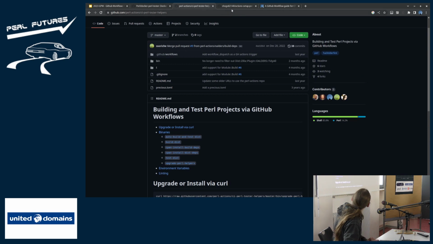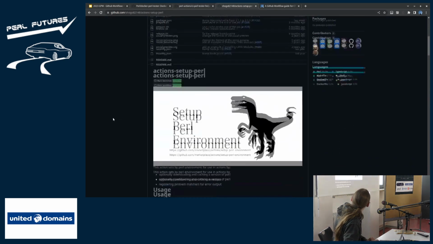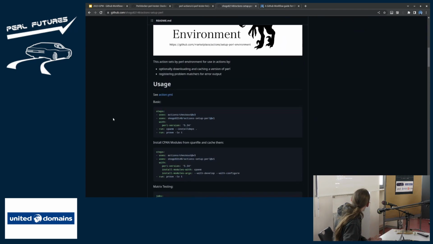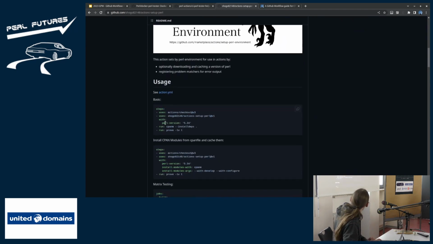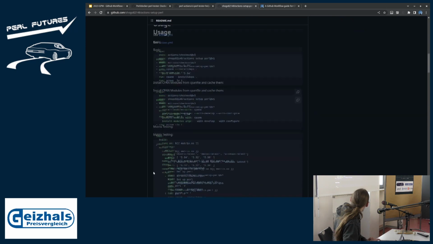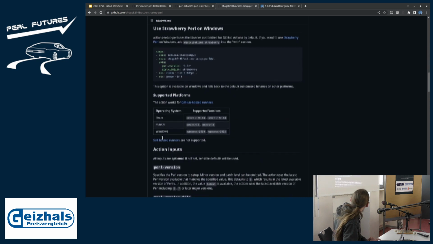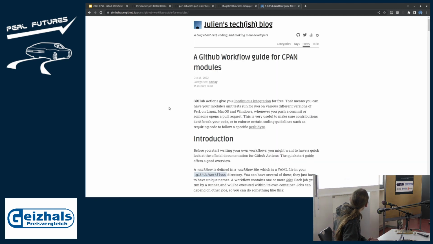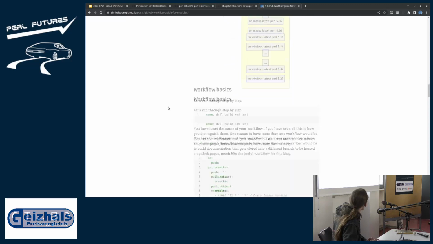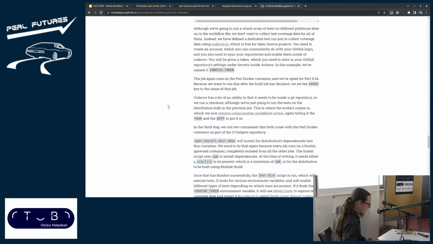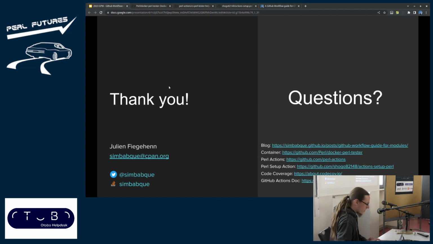And then finally there is Shogo stuff, which is separate and just works on a standard Ubuntu, where you tell it which Perl version you want and it gives you a Perl, and that is quite cool. And then here's an example for how to use that in matrix testing or with Strawberry. So lots of good stuff to read. If you want a more in-depth look at this, I wrote a blog post about this, which is very long and has a very good explanation of how this works, which I have linked in the slides. And I am going to find the slides. There we go. If you have any questions, I have no time left, so you have to ask me in the break. Thank you very much.